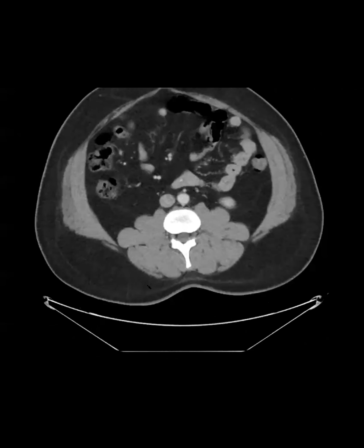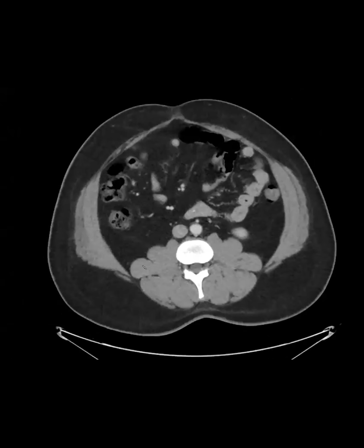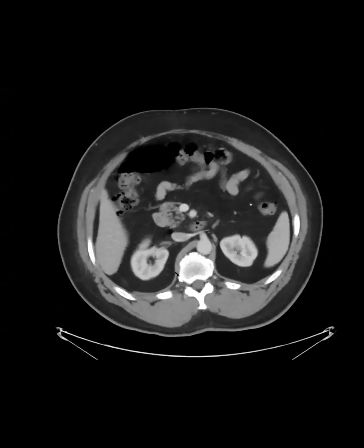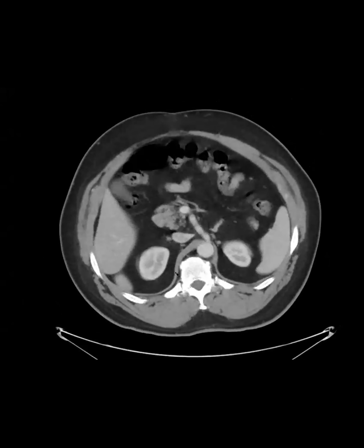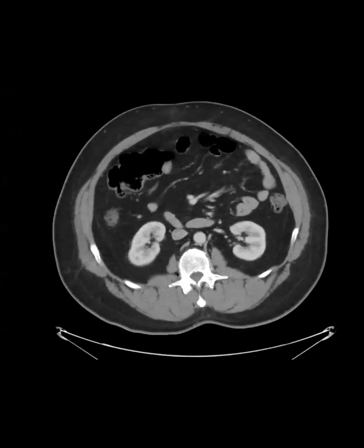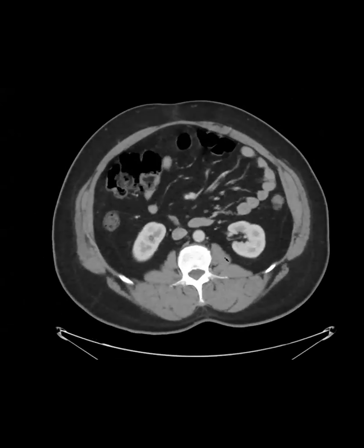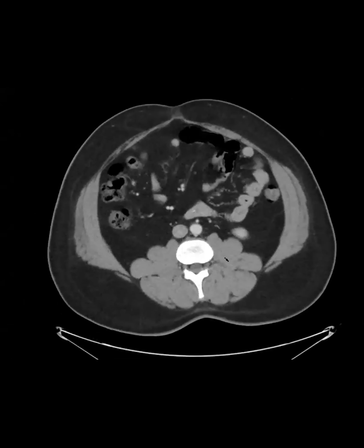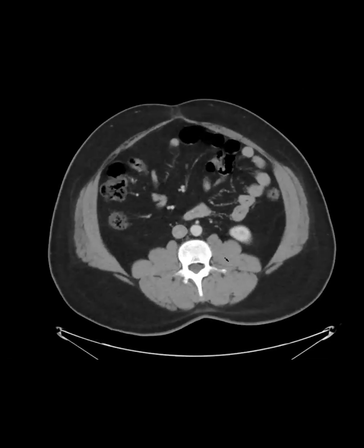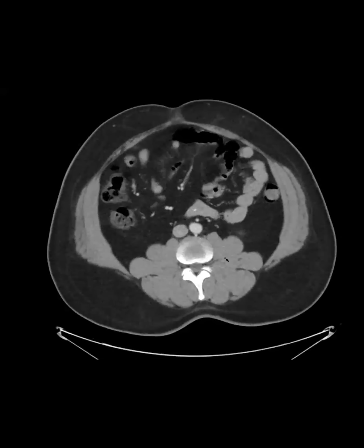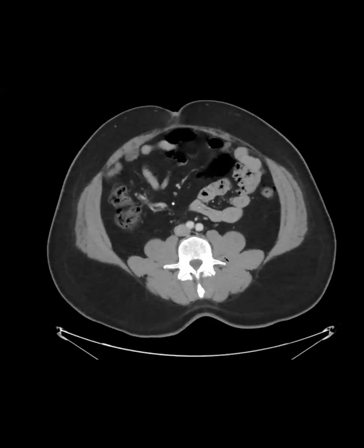My next case is this one. You guys can see my screen, right? Yes. Okay, so this patient presented with melena. I'm going to pause when I get to the area of interest. These images here, I'm just going to scroll back and forth slowly, is where the cause of the melena is. Anyone see anything?